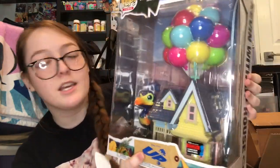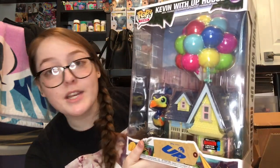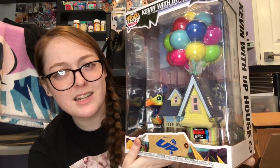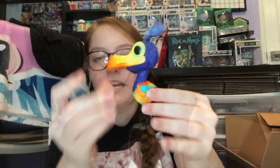Here's the pop — the condition is not terrible, just the bottom of it. I absolutely love this. I love that the number is the soda cap — I adore that. The only other one I'm missing that was a con exclusive was the Carl and Ellie. I passed up on that one because I didn't think I wanted it, then wanted it after. It's not terribly priced — I think it's like $60 — but I just haven't pulled the trigger. I do want to get Carl, Doug, and Russell pops. Here's the back of the box — super duper cute. Here is the Kevin pop; he's obviously small but really cute and very colorful.